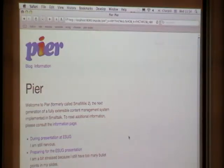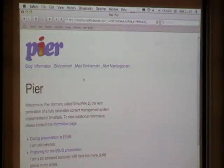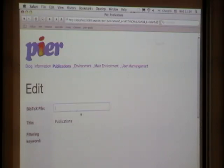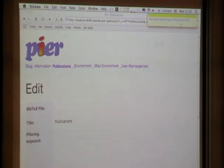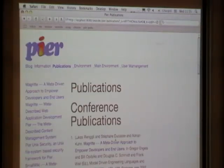Now, just to show you quickly, I will log in again on this main page. What I will do is add some of the publications that were published around here. So I say, okay, I will add something called publication. It should be a bib list. I say add. Okay, perfect. I have here a URL, so this is served already. There is a file there. It's just a normal bibliography. I press here the URL, I say save. And boom, I have it.